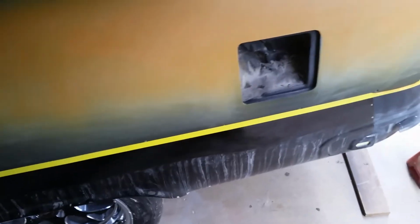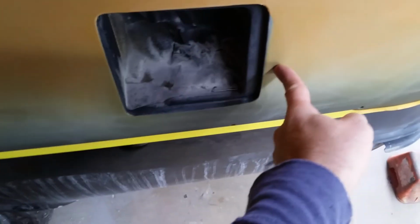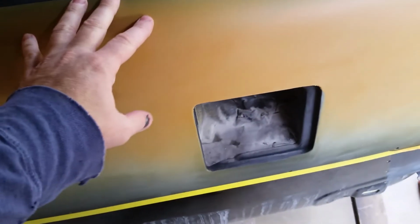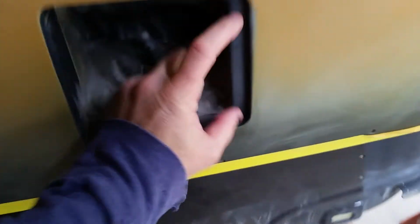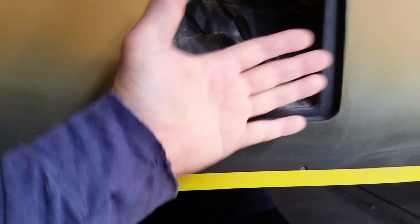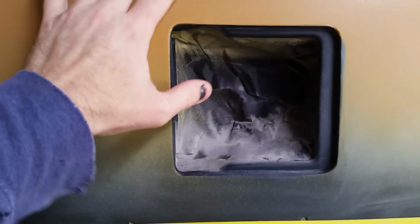So the issue I have is I got rid of the triangle indent here that you put your finger in to open the gas door, and I welded a flange on in here, and I have a magnetic clicker to open and close the gas door now. So my issue is going to be, because I don't have rubber bumpers here anymore. Originally they had 2 rubber bumpers, so that's why I never did put the gas door on, because there would have been no way to really do it. But it kind of needs to be done now to get this to block out right.